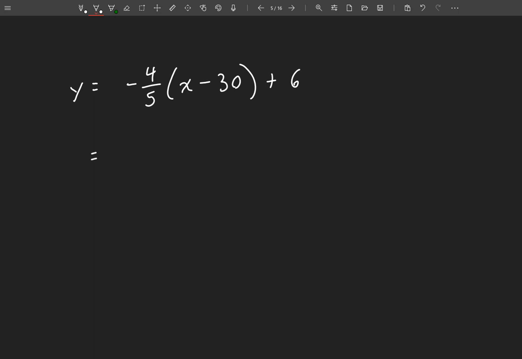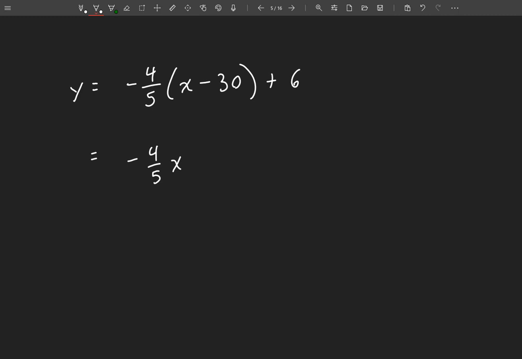All right, so I'm going to multiply through with negative 4/5. The first term is just negative 4/5 x. That's easy. Now this is negative times a negative. I do see some confusion when I teach this in class among students because this is a slope, and remember we talked about making either the 4 or the 5 negative, and it gets kind of weird when you're multiplying and dividing, and how do I do all that stuff? I would suggest just ignoring the signs for now. Just think, what's 4/5 times 30? In other words, ignore the signs completely.